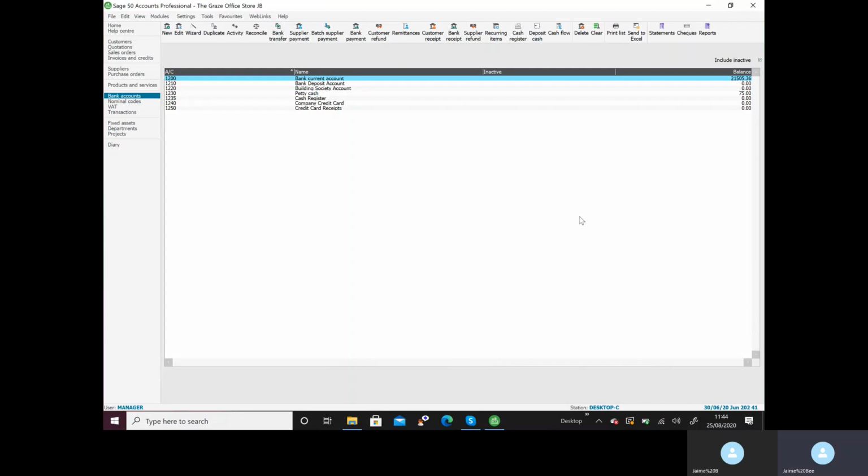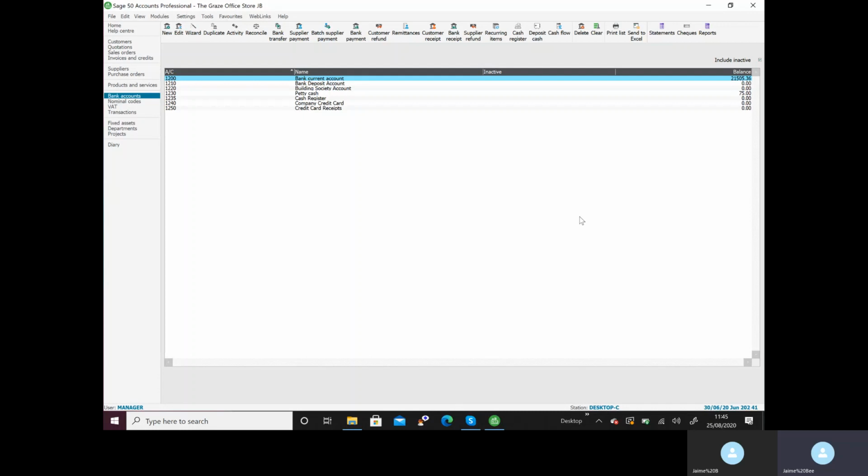I'm on page 9 of your sample assessment, the Grays Office Stores. Task 7 says, referring to the following BACS remittance advices received from customers, enter these transactions into the accounting software, ensuring you allocate all monies as stated on each remittance advice note. So, again, we're receiving money from our customer. When our customer pays us, they give us a remittance advice to say, I've paid you this amount.